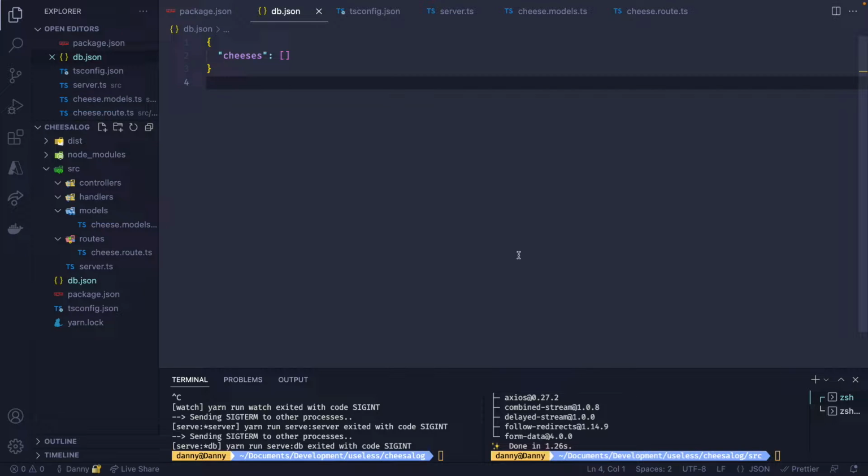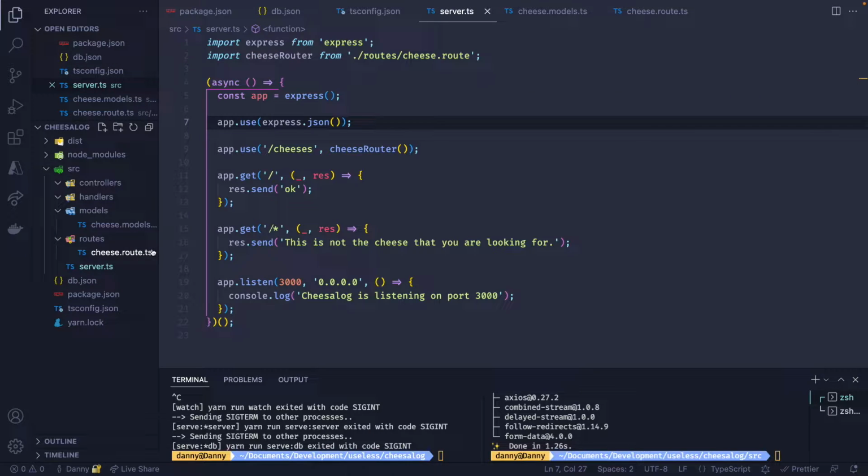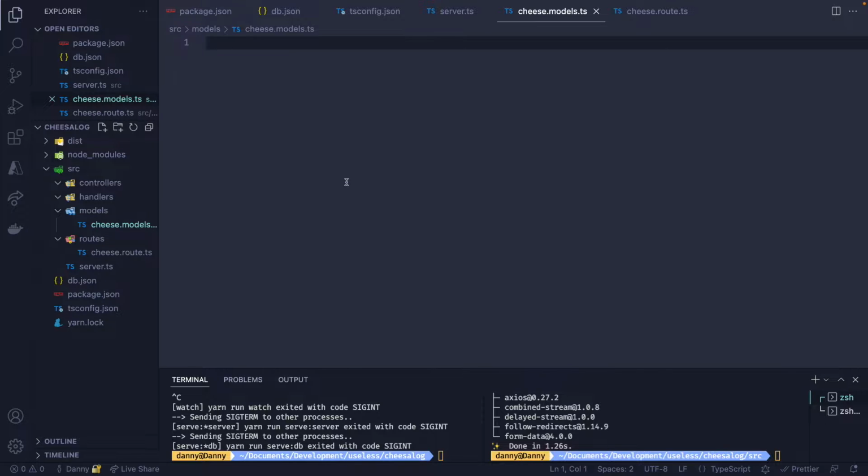We set up db.json to spoof our data source, database, whatever you want to say, and that's kind of it. So I guess the next thing to do would be to set up our cheese model so that we can start working with it and start creating entries for our catalog, and so that we can query them and all that stuff.